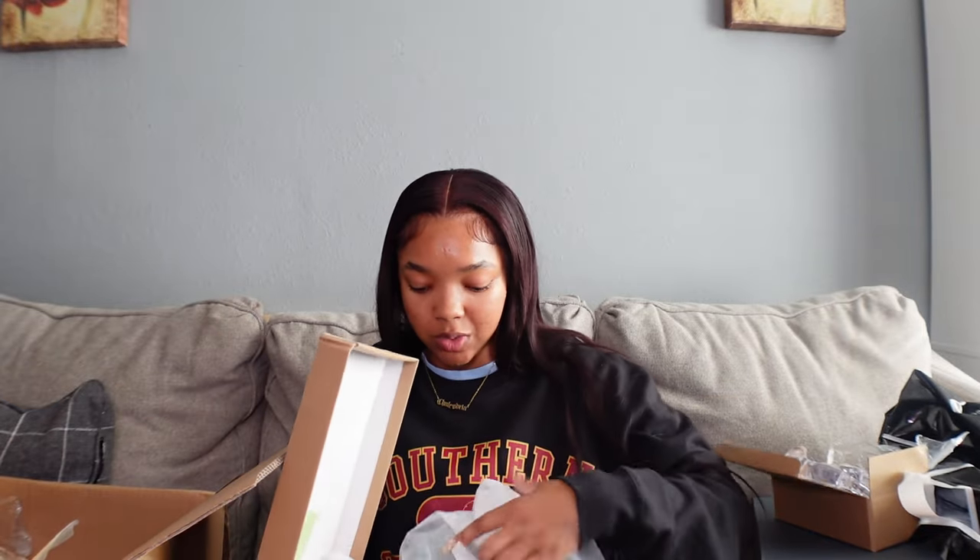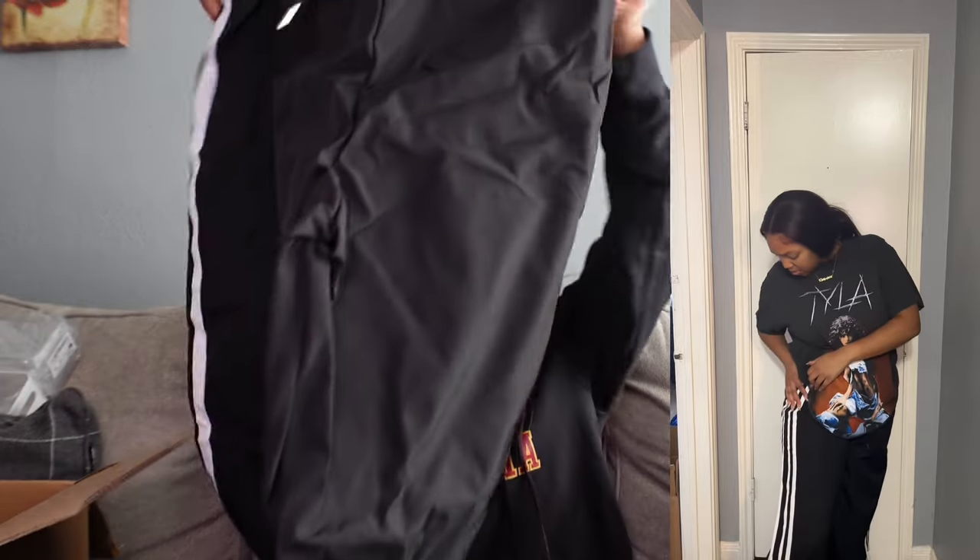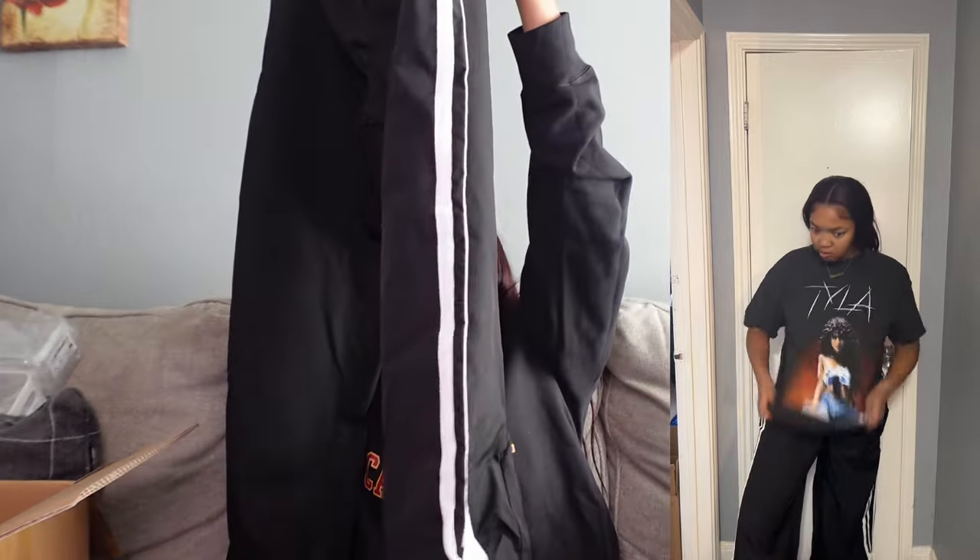I'll wear these mostly for games and stuff since I'm a coach as well. This is a super cute scarf that I want to start wearing on my head — like with a twist out or a wash and go. That's kind of why I bought these; I thought it was such a cute idea. Now getting into the clothes — these are sweats that kind of give Adidas vibes, which is why I wanted to buy Sambas. They're black with stripes and have little ties at the bottom.